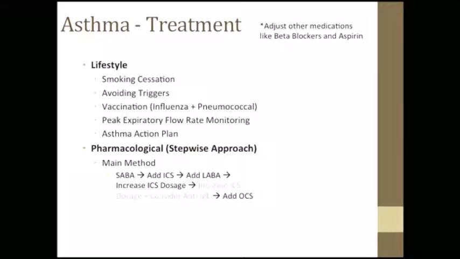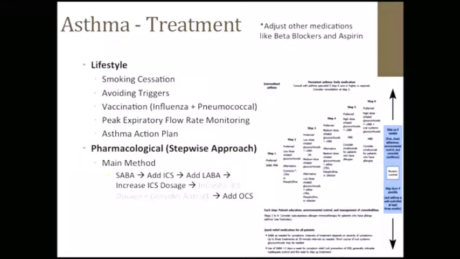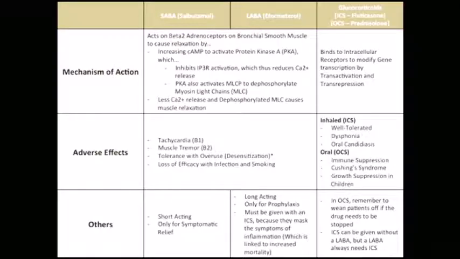This is omalizumab. This is a very good and new drug which is given to severe asthmatics. Basically, it controls IgE production so that your mast cells do not react to IgE and do not produce histamines. This is just a diagram to show it. This is the mechanism of action of salbutamol and LABA. You don't need to go into that much detail. Just remember that SABAs and LABAs basically cause less calcium release and therefore muscle relaxation, because with more calcium you cause contraction.